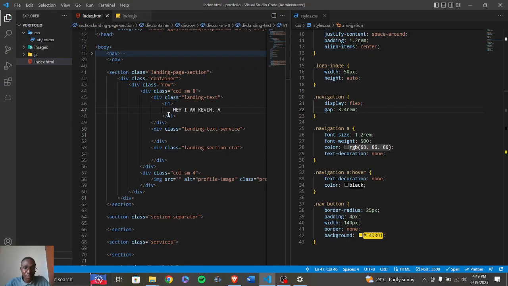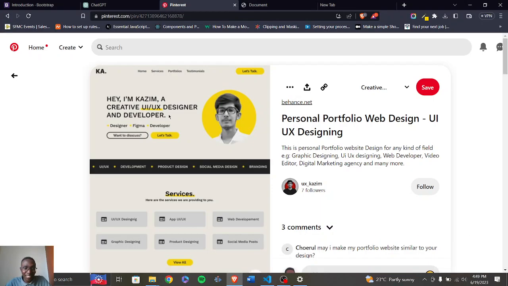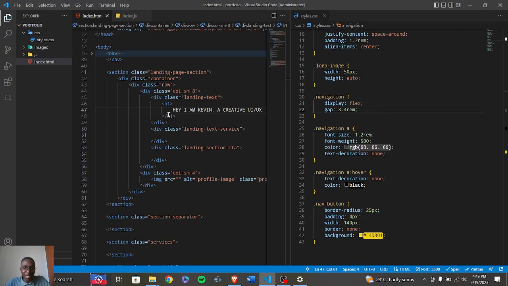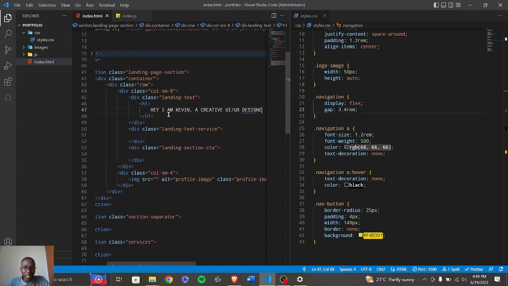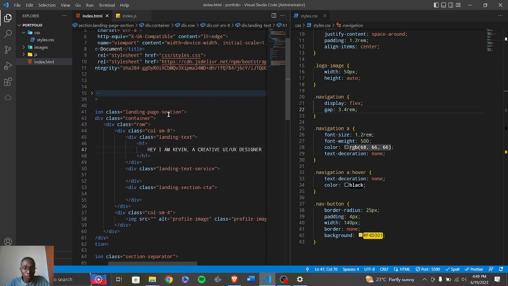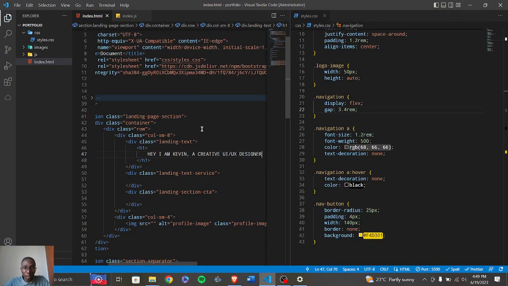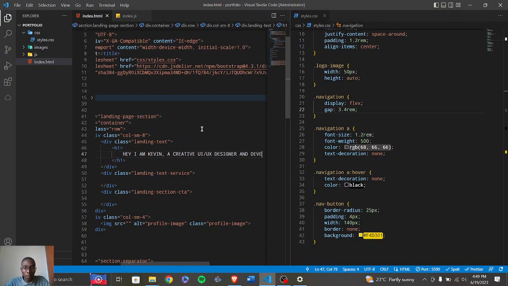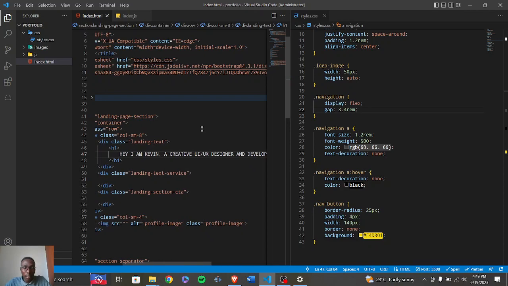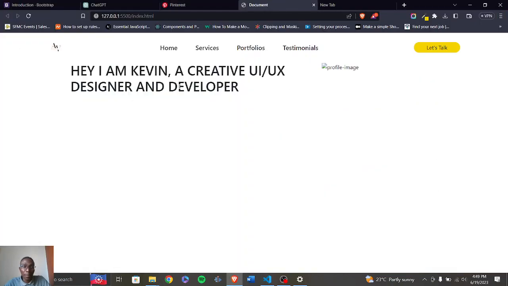A creative UI/UX designer. That's what they said. And what else did they say? And developer. Okay, that's easy, just like that. Let's see if it has appeared. See, it's over here. So it's not much right now, but this is it.